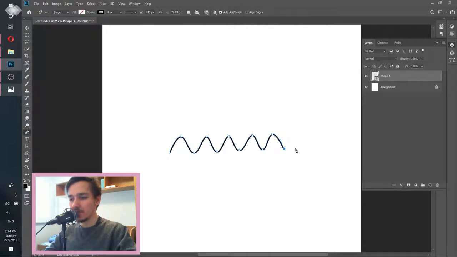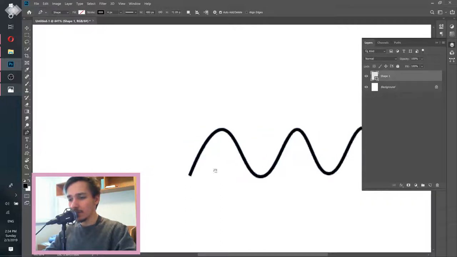So if I just press here, see what's going to happen? It automatically draws a line from here to here. So now what about this point? So for example, if I press right now here, as you can see, it's going to continue from here. We don't want that, so let's go back. In order to prevent that, let's just go here, press once, just make sure we have not selected the shape. Now select the shape. As you can see, none of the points are selected.